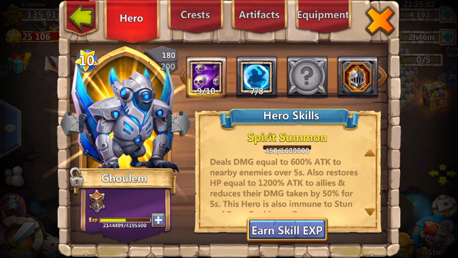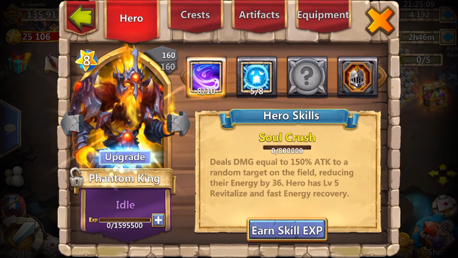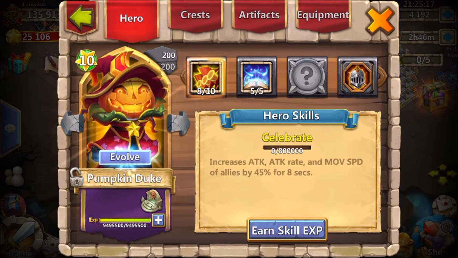The Golem is also still almost done here. 7/8 Bulwark with 9/10 skills. Wow, this is pretty stacked. We're still looking at Devos here. And the 5/8 Scatter, 8/10 Phantom King. Yeah, and then the Pumpkin Duke is still single Evo, but 8/10 5/5 Revitalize.